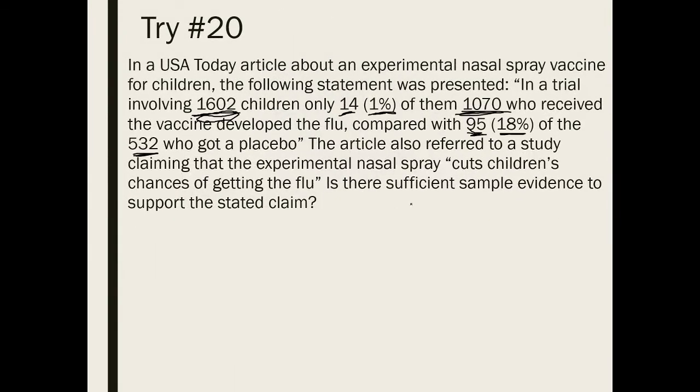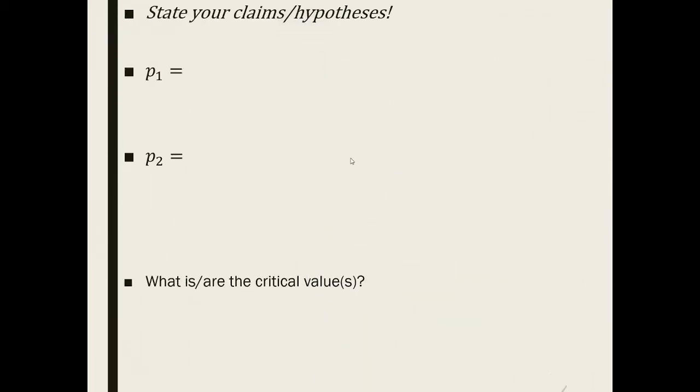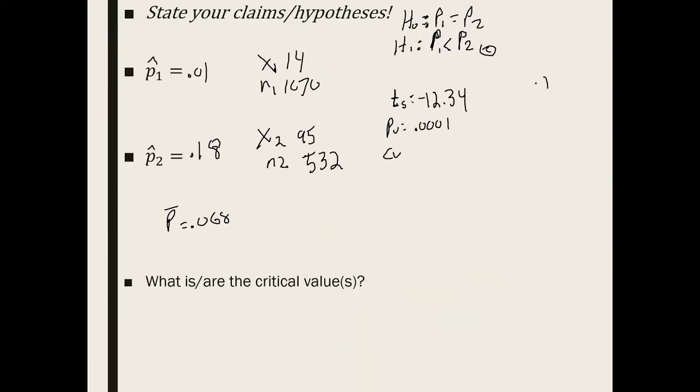They're using a... Actually, don't say. That's weird. We're going to assume that they're going to be using a 0.05 significance, even though they don't tell me here. So we're going to assume that my alpha is 0.05, which means that we're going to assume that my critical value is, in this case, it's a left tail test, so we're going to assume that my critical value is negative 1.645. Right? Again, if it's a left tail test, I'm going to assume the negative critical value version of whatever my alpha gives me.